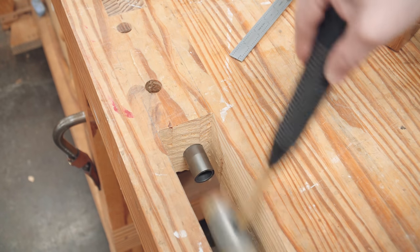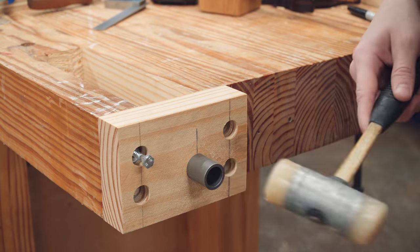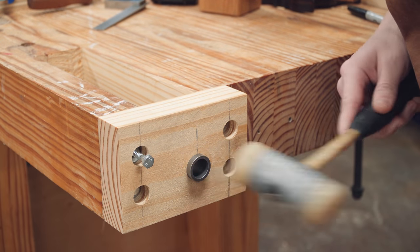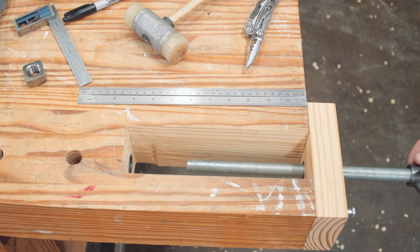The bushing should be a snug fit and inserted at full depth. The bushing in the end cap can also be inserted — this bushing is actually a little bit longer than the thickness of the wood, because I was making this before the hardware kit was finalized, so my bushings were just a little bit too long. With the bushings installed, the alignment can be checked with the screw.